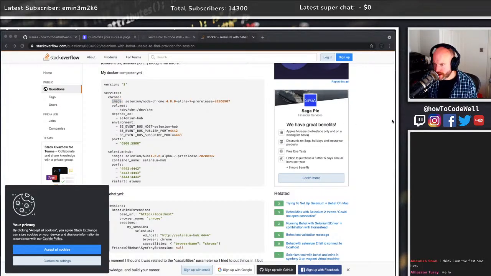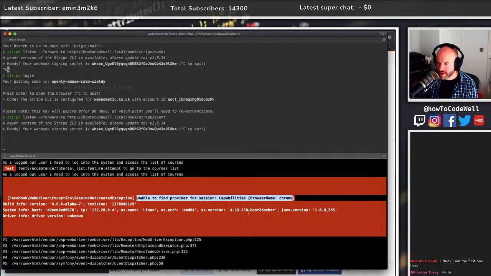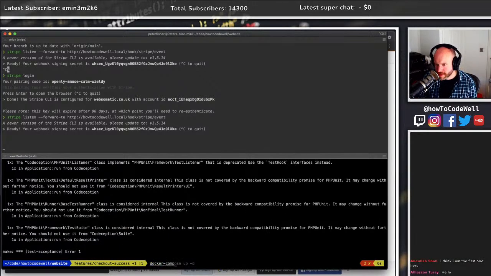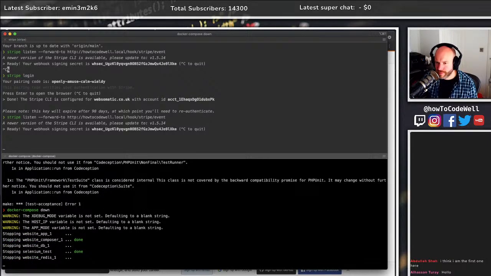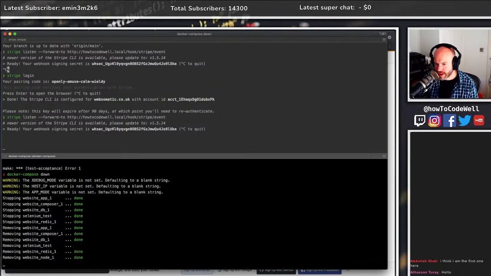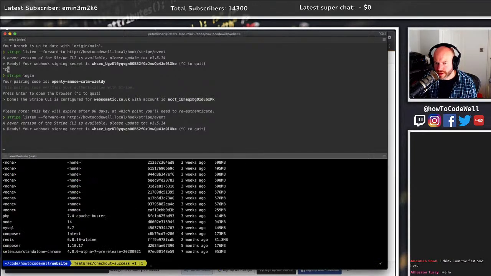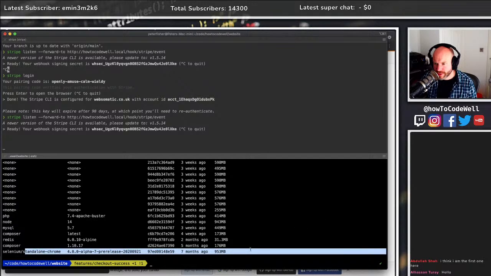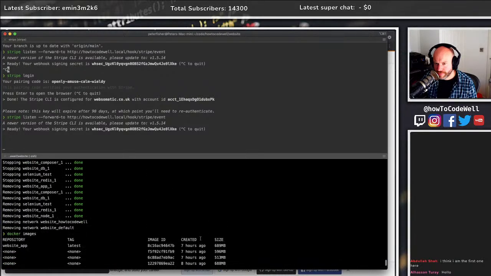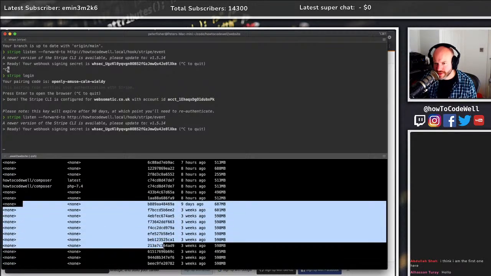I think what I'll do is docker compose down all the things and bring them all back up again. I'm wondering if that would do it, because literally this was working. Docker images, and we got the image. It was created seven months ago. I reckon it's old. Look at all of these empty images.